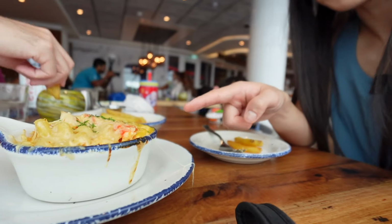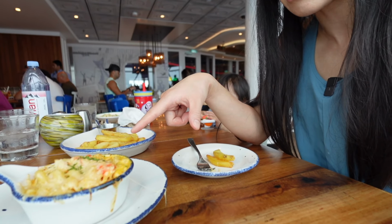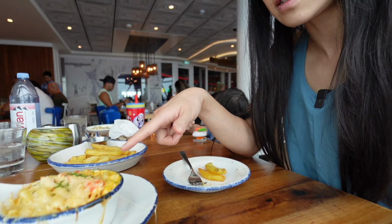A lot of flavor from the lobster. Way better than the regular mac and cheese. Lobster mac and cheese, 10 out of 10. The best lobster mac and cheese I've ever had. No, I don't think yours tastes as good. Yeah, this one also has a little bit of seasoning, like parsley, whatever the seasoning on top. The seasoning of this is great. So definitely, if you're ever here, get the lobster mac and cheese as a side.